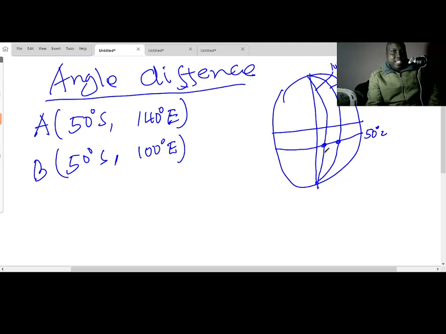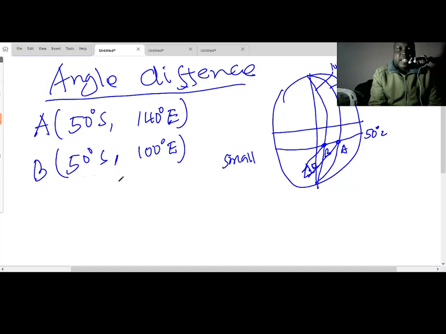So you can see this is A and this is B. They are on the same latitude but different longitudes. So is this a small circle or a great circle? This one is a small circle. Why? Iko kwa 50 degrees south. Sawa sawa, it's a small circle. Now the angle difference. How do we get the angle difference? So this one, the center yake inakuwa here. The center is coming here, somewhere here at the center. The center, the angle difference here.